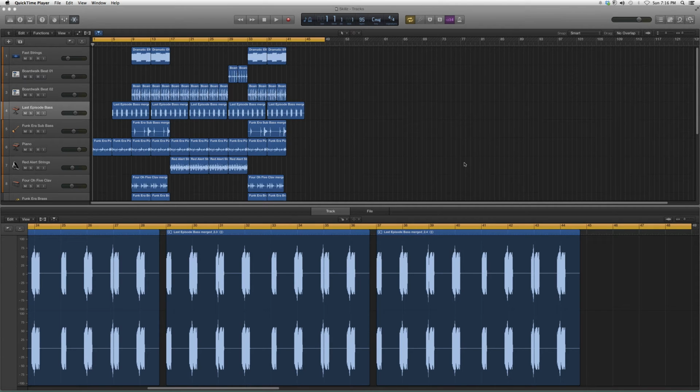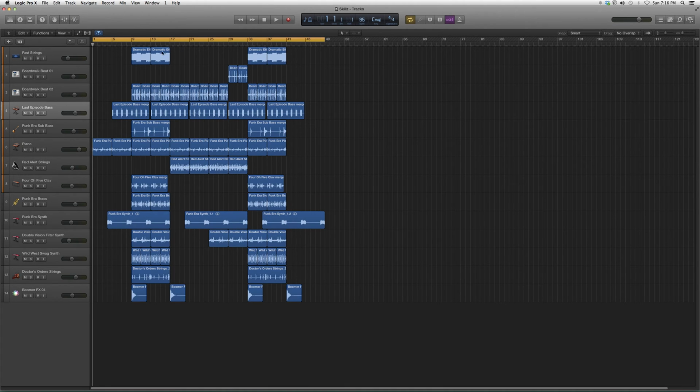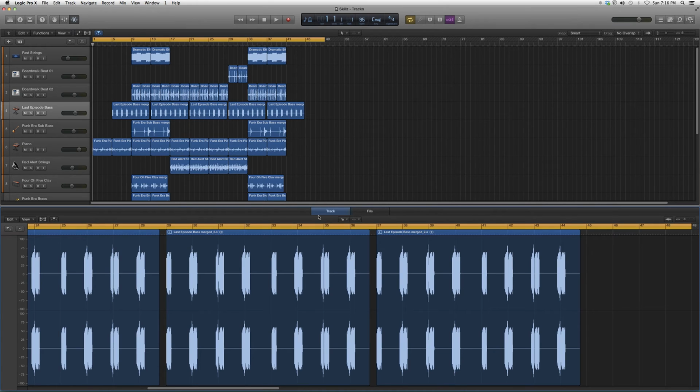In today's tutorial, I'm going to show you guys how to use the Scissors tool inside of Logic Pro. This is very, very easy. It's a very simple lesson. I just want to show the beginners and new users to Logic Pro how to basically do this. It comes in handy when you're breaking apart audio files. You can either do it in this screen or you can do it in the edit screen. It's better to do it in the edit screen because everything's amplified.